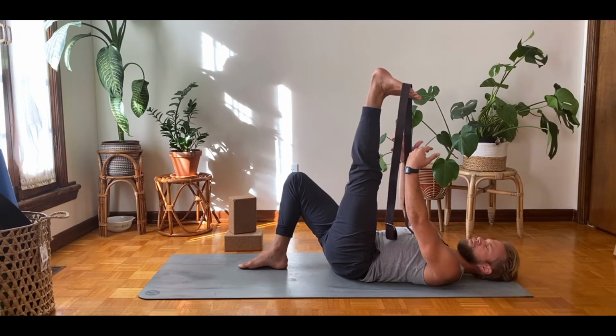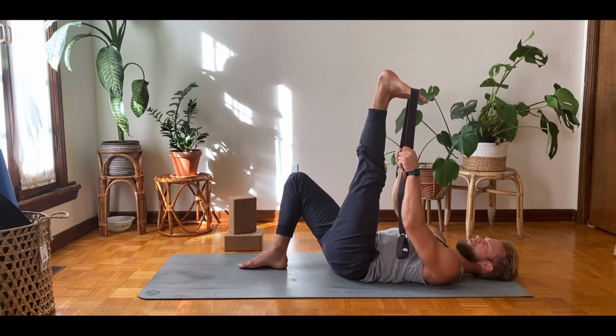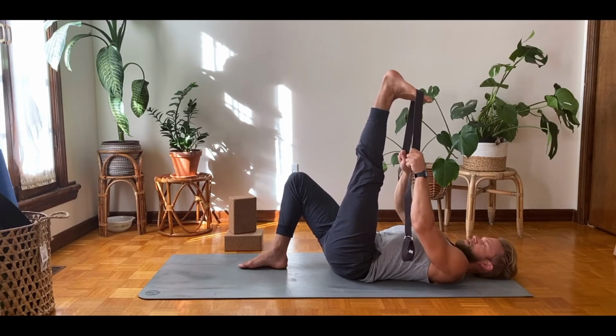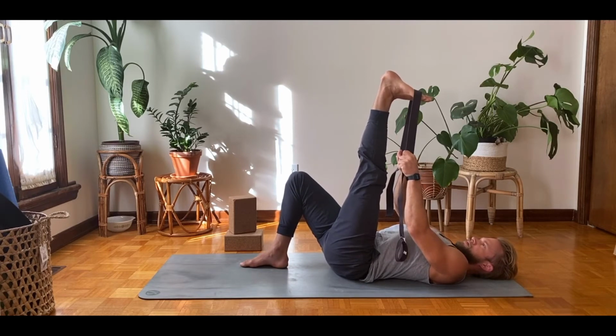Flex the left toes towards the shin. And focus on the length in the back of the calf. The front of the thigh contracts to help keep the legs straight. So you might feel a bit of stretch in the hamstring, but you don't have to. Just notice what there is to notice there.